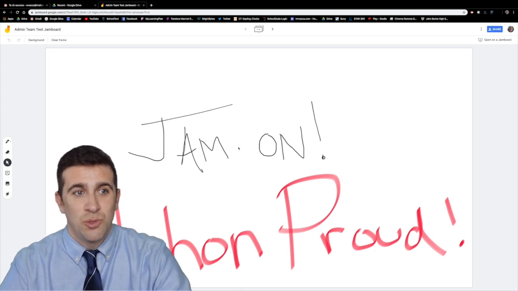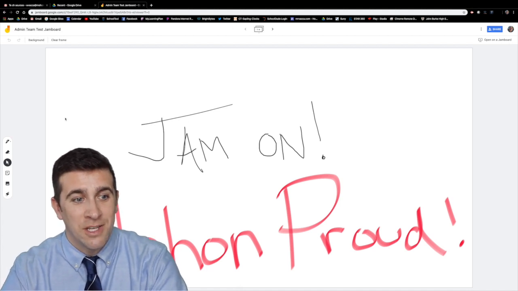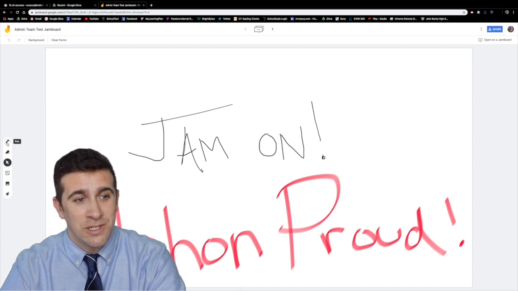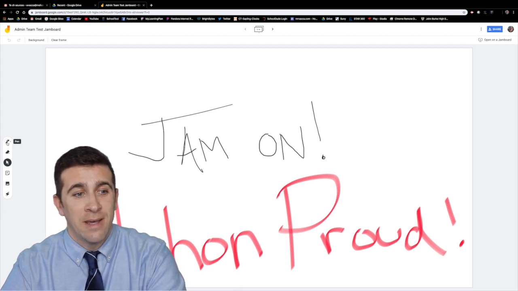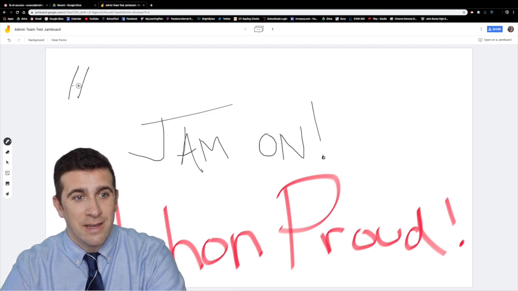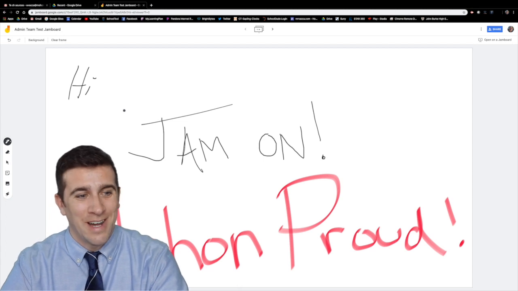This is page one of four pages, or four different whiteboards, and to the left over here, you have the different things that you can use to write or erase on your board. Like right here, I have a pen. If I click on the pen, I can then write, hi. It's kind of hard if you have never done it with a mouse before, not gonna lie.